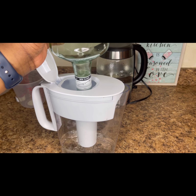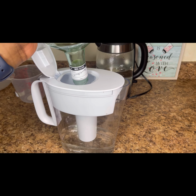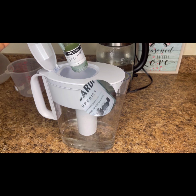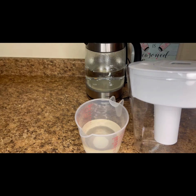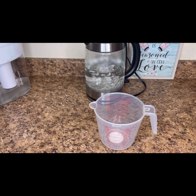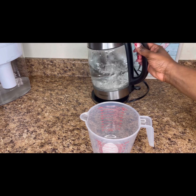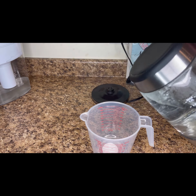You're gonna see the color change because I think I poured wine in this two nights before, so some of the leftover wine was in there. But I did this step multiple times. Kind of sped it up here. I did it like twice or three times, and then I set my alcohol aside. Then I'm trying to heat up my water again. Like I said, your water has to be boiling hot to make good Jello.